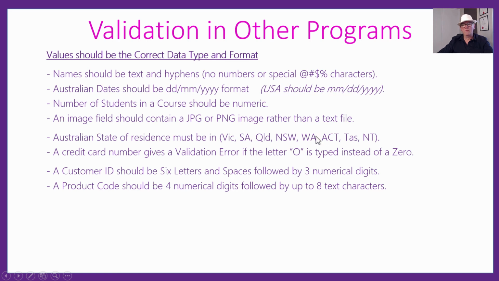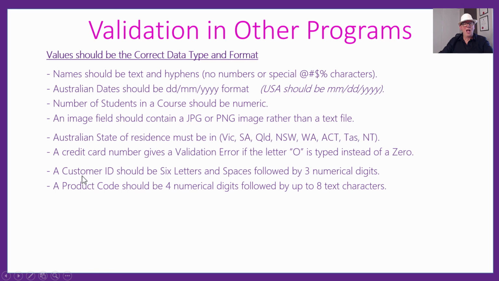If you had a drop-down list or radio buttons where they click something, they have to click one of these Australian states. If they haven't clicked that, well, then don't go ahead. That fails validation. We're not ready to go. It's failed our pre-flight checklist. Credit card numbers, they could accidentally type the letter O instead of a 0. So somehow we have to figure out what's the difference between O and zeros, and how can we detect that and do validation.